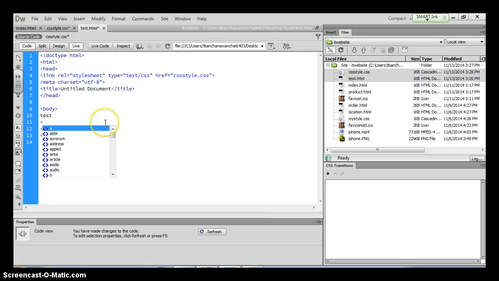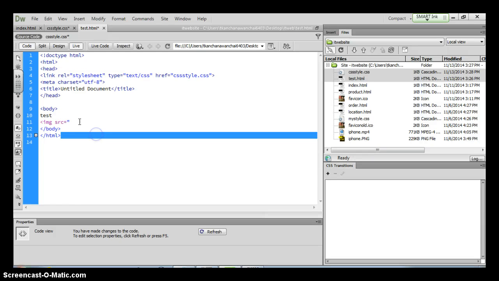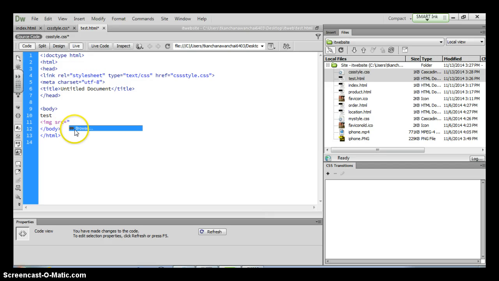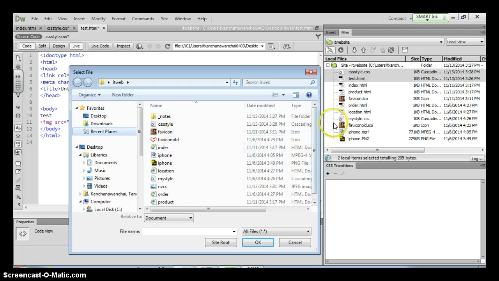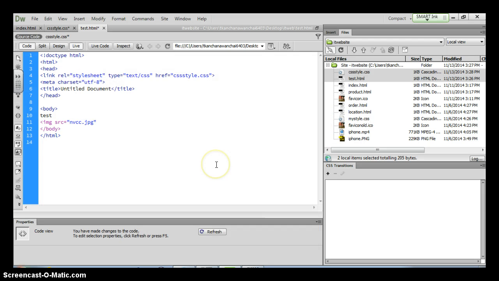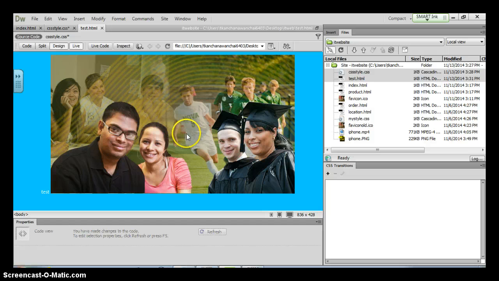If you use HTML, I just type img src equals, and then browse to the image. Okay, so now I have an image. Let's check it out.